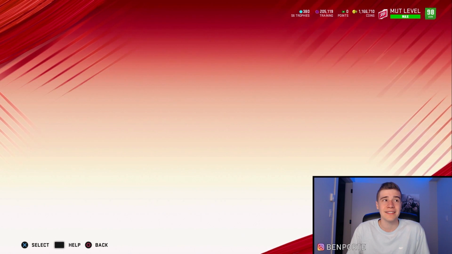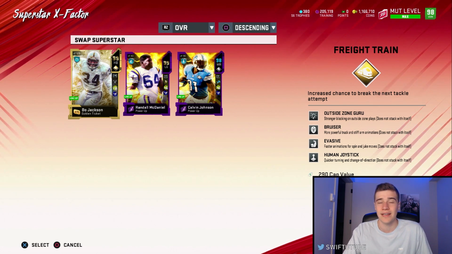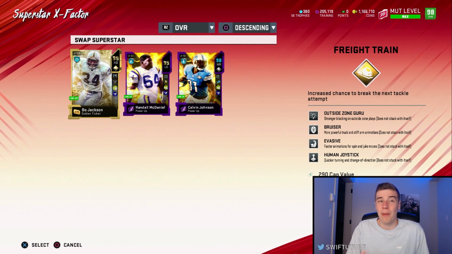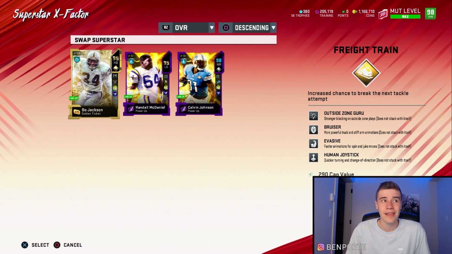Let me go over the Bo Jackson abilities first, and this is essentially what we are rocking with at Bo Jackson. I've got Freight Train on him, Outside Zone Guru, Bruiser, Evasive, and Human Joystick. Now, when it comes to running back, I think Human Joystick, Evasive, and Bruiser are 3 musts if they get the option to have them. I also put Outside Zone Guru on him in case I'm running a stretch play or something like that. It's basically just going to give us better blocking, so I really do like the Bo Jackson, and I really like the abilities I've got on him as well.